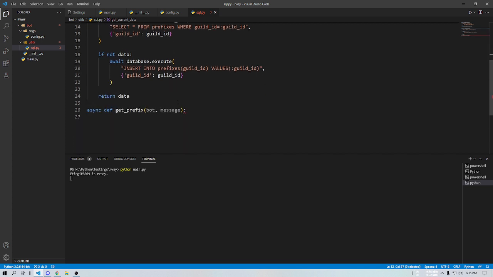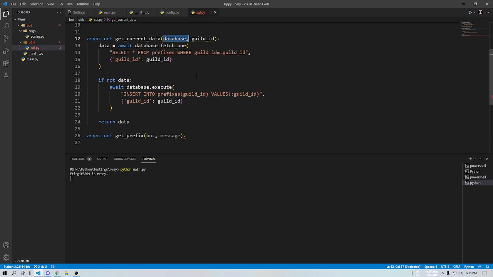Okay, I think it's okay. So first of all we will have to do await get current data. If you invite the bot and don't change prefix, the old data will not be in the table automatically. So first of all we will have to check for data again.